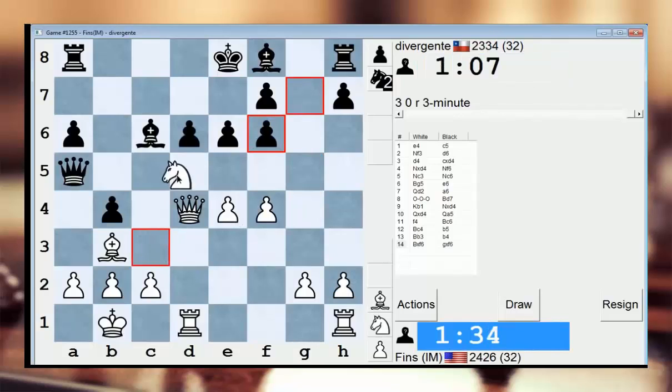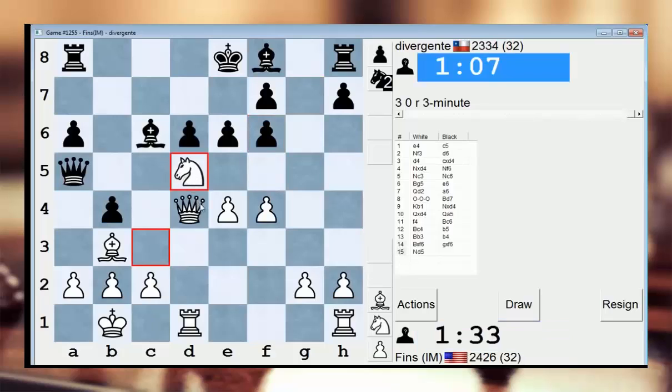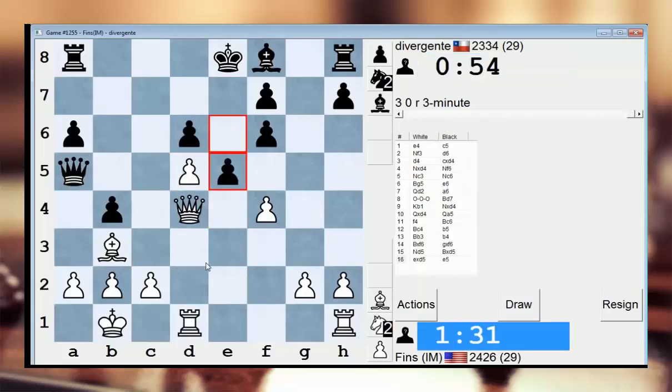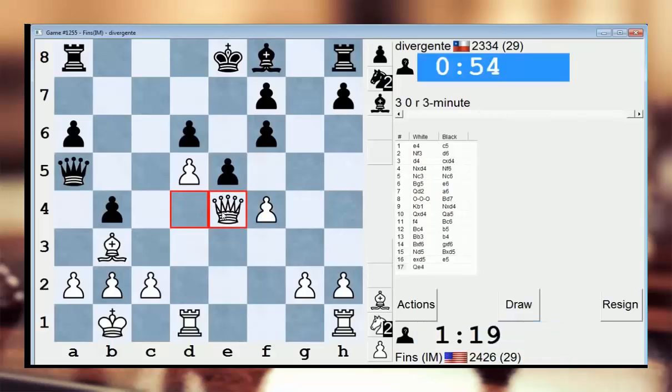Okay, so now I'm going to play knight d5. This looks very strong. If he takes, I take with my pawn. And if his bishop moves, I have like rook he1, queen takes f6. So he is opening the position. Let's go here.